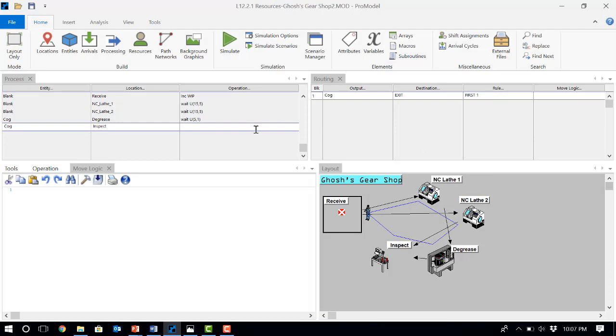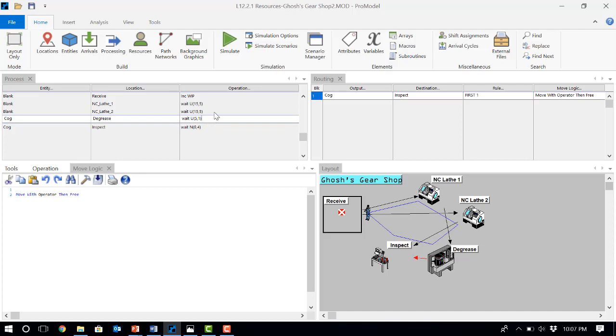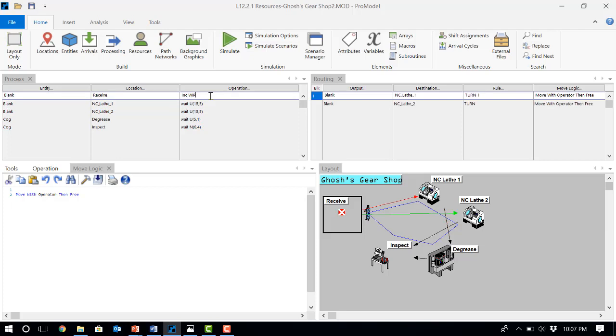And here the wait time is normal 8 and 4. Okay. And obviously for the last one that goes from inspection to exit, we don't put any move logic. But for all previous lines, there is a move with operator.